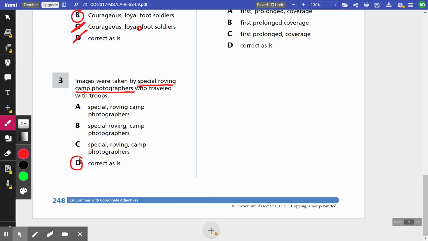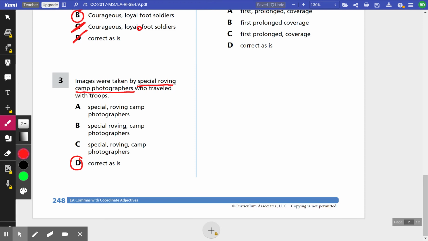So if you said answer choice D, you got it right. So good job. This one did not need any commas added. I didn't have commas for us to take out. So we didn't have anything to worry about with this one. But in case you were curious, we'll go over it and make sure that we understand why answer choice D is the correct answer. So let's look at A first.